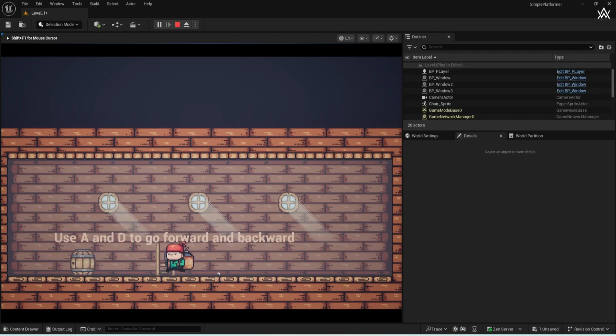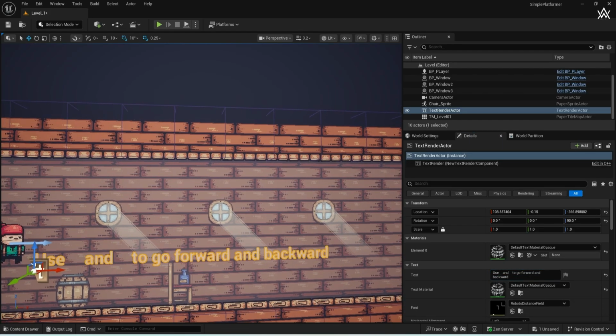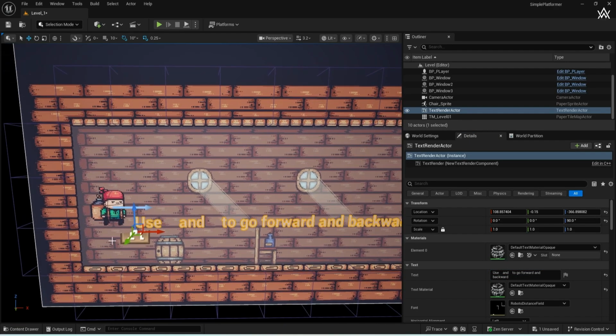Beautiful, right? Now, instead of these A and D that we have there, we want to use a sprite. So let's see how we can do that. For doing that, instead of using A in here, I want to add 4 spaces. 1, 2, 3, 4. And for the D as well, we want to add 4 spaces. 1, 2, 3, 4, right? Now, you can see we have some empty slot there.